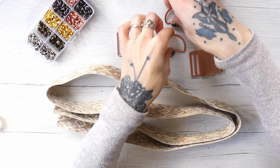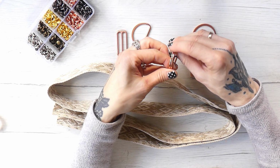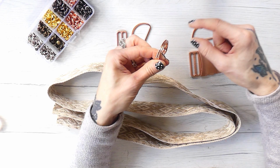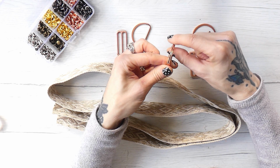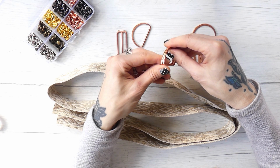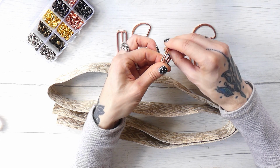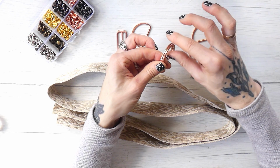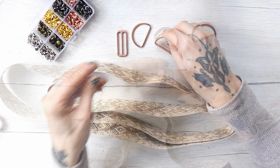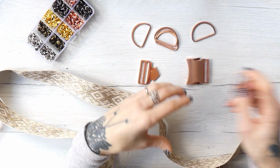I will use 2 of these D-rings as a double D-ring to make them even sturdier. That's where I hook in the leash of my husky. He's pretty heavy, and even though he's a good boy, just in case he would want to jump in the leash and I wouldn't expect it, I want to have extra security. Let's start with the buckle and with the slider.